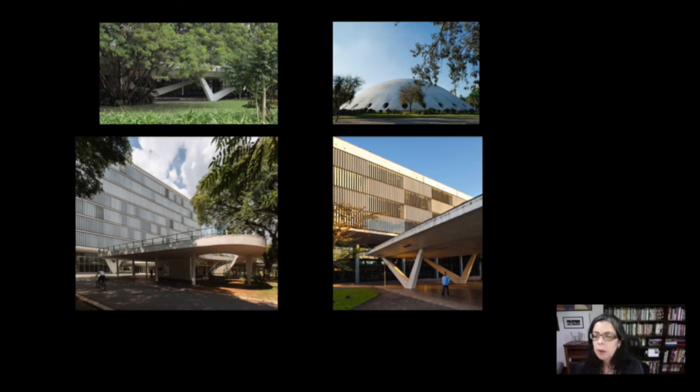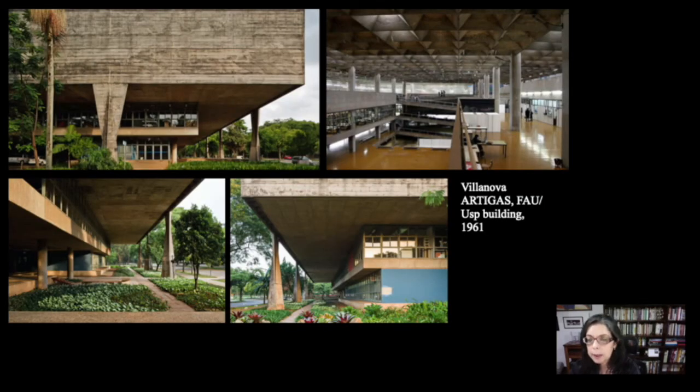Simultaneously, in the opposite direction, Vilanova Artigas also decided to concentrate on the possibilities of reinforced concrete. Still, he transformed this material into a political sign of despoliation and constructive truth, as we can see in the building he designed for the School of Architecture and Urbanism at São Paulo University from 1961. His goal was to create clear and truthful enclosures for congregational spaces. Thus, the architectural space has two contradictory and complementary dimensions. It is an antagonistic presence to the surroundings, capable of sheltering men, and at the same time, a democratic and ideal organization in the interior.